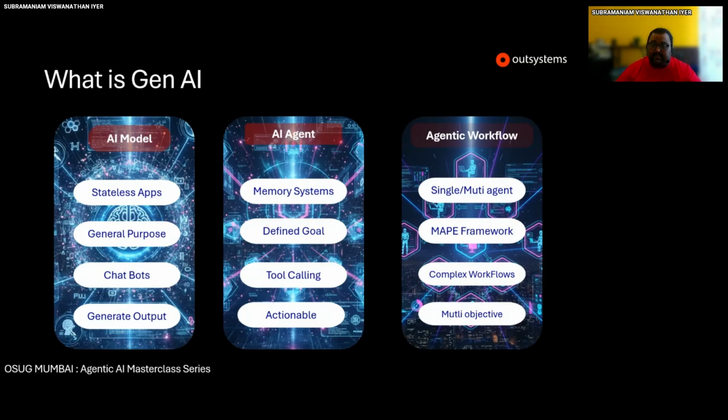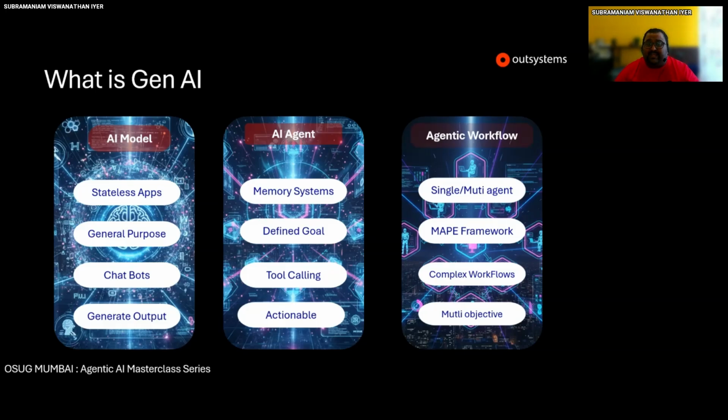It is general purpose. Typical examples are chatbots, where you get a prompt output for the question that you've asked. An AI agent uses memory systems to derive state persistence. It has a defined goal for which it is designed. It has the ability to call tools and take actions, and therefore can operate in an autonomous manner.